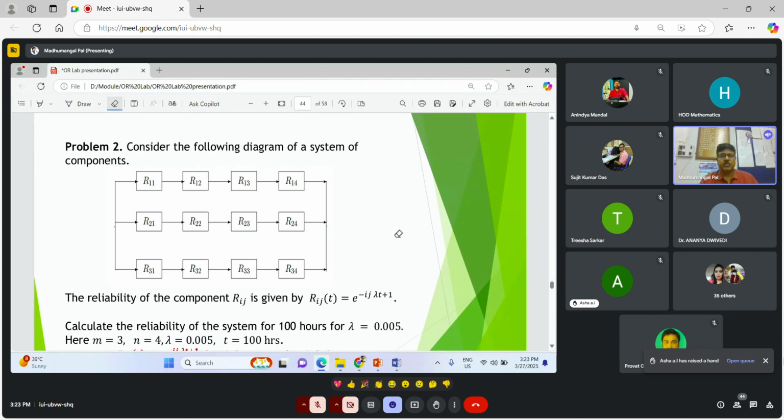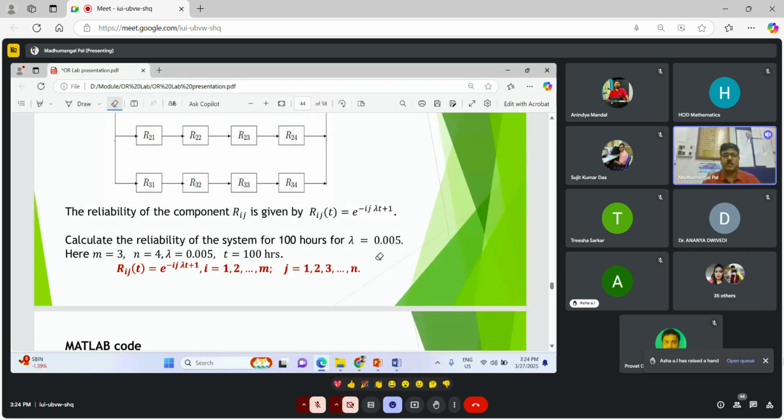So one important parameter is failure rate. That one is associated with the reliability of any component. Here Rij represents the reliability. Reliability can be calculated with many formulas, depending on the situation. The most common formula is e to the power minus lambda t. So here Rij(t) equals e to the power minus lambda t, which is a general expression that gives the reliability of all these 12 components.